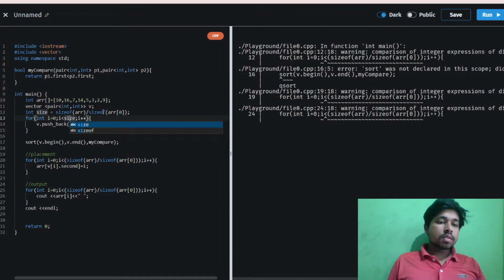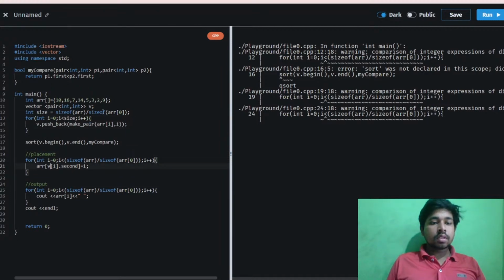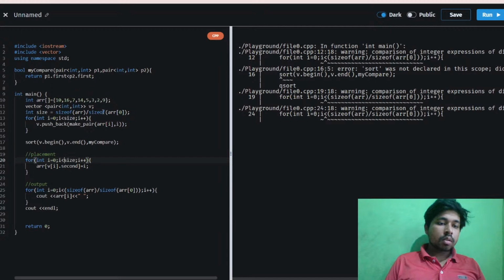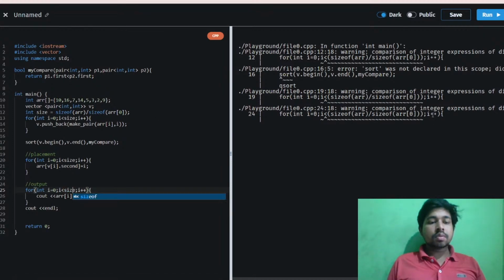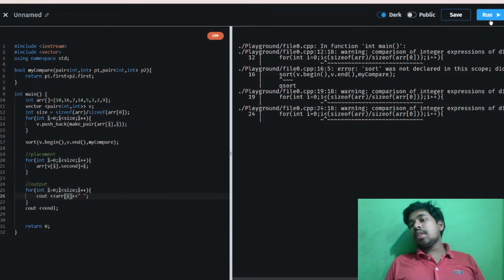So size, and size here. I'll need to use size here too. Now this should work. Let's see.